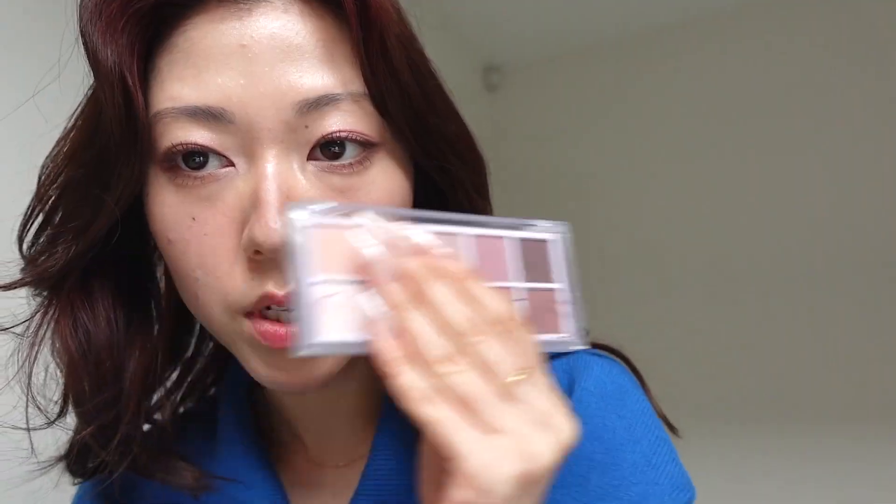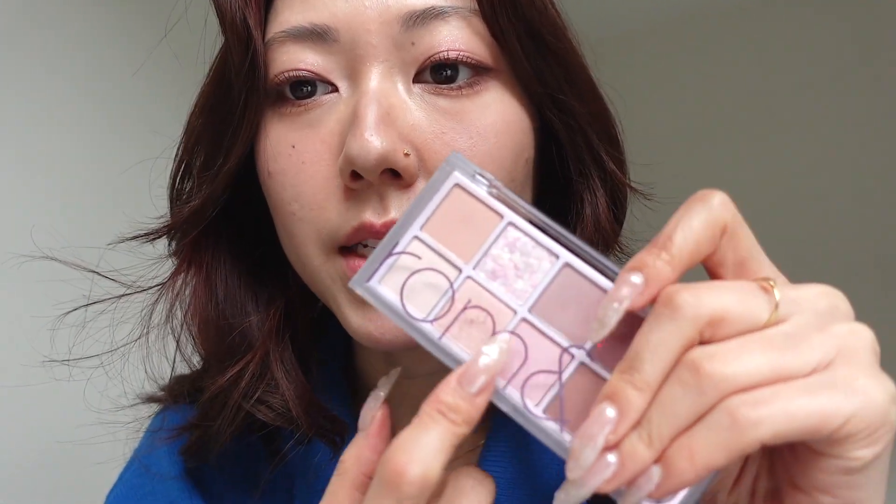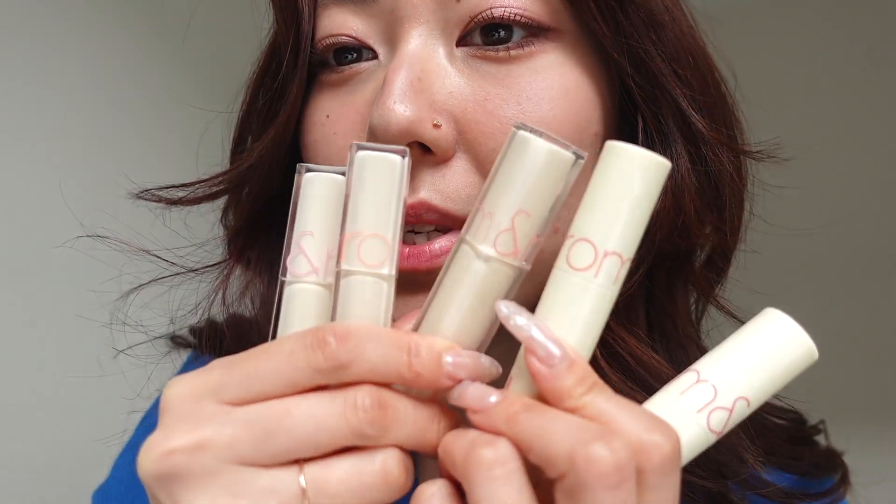The look has come together really nicely, to be honest. I was really, really scared that it wasn't going to look good. But I'm really glad that it came through in the end. I've been using the more muted matte shades as a daily look, but if you want to level up your look, I'd definitely recommend not skipping on the glitter and the shimmer shades. Now on to the lip shades.